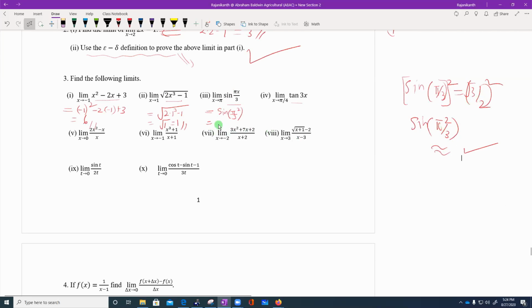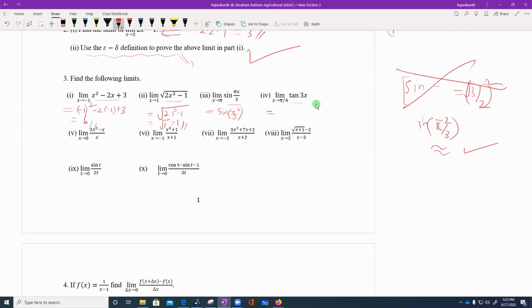So you could leave the answer like that. No need to simplify. If you want, you could use the calculator and put the values. Sine, put the parenthesis. Inside the parenthesis, you should have pi squared over 3. No confusion, okay? So the first one is not correct. The answer is different. Okay? So you just leave it in that form? Yes, leave in that form. Because we don't know, a good number is not there. You will get some decimal points. Okay, I don't want to approximate. I need the exact answer. Okay, next one.